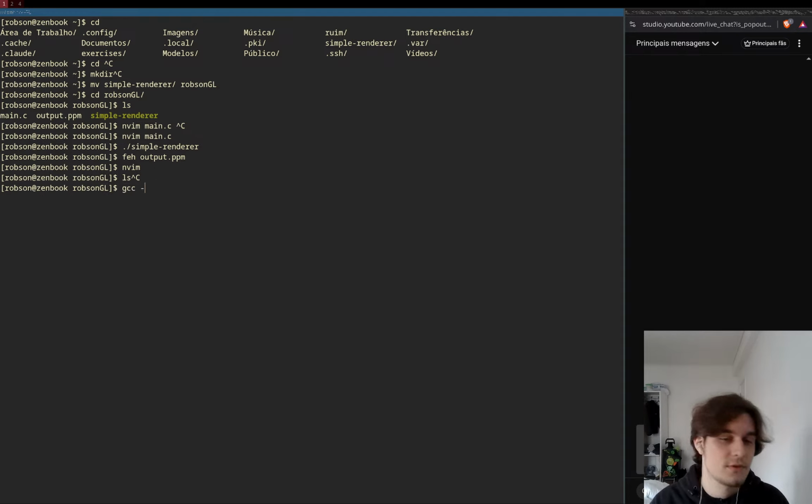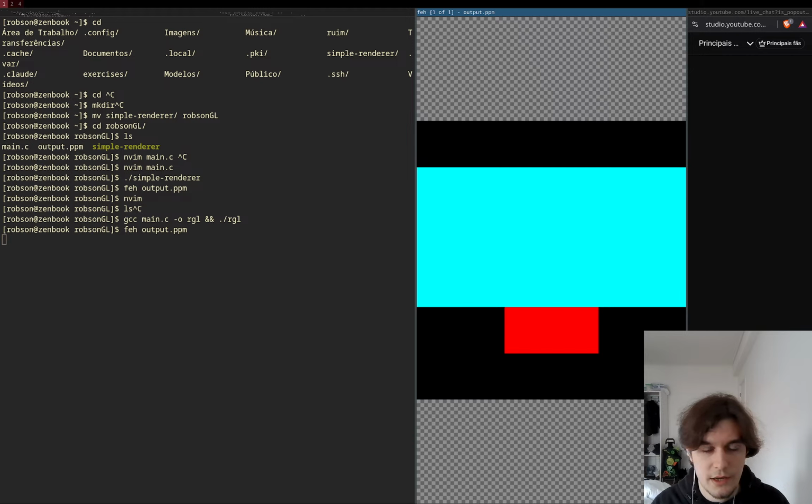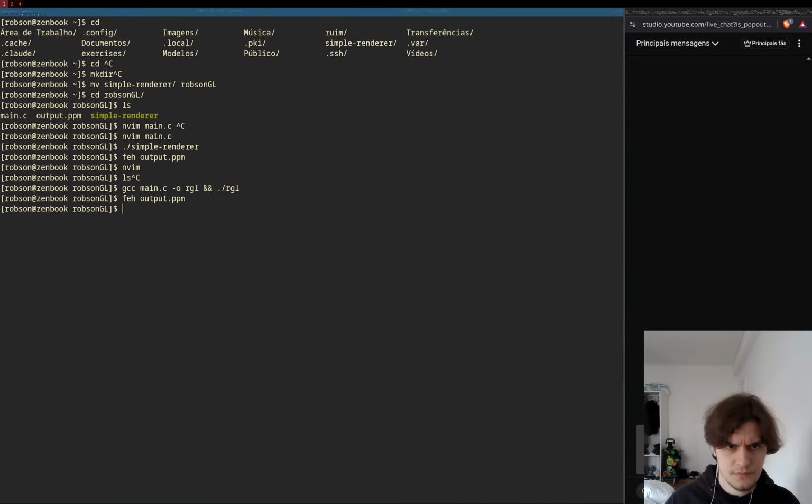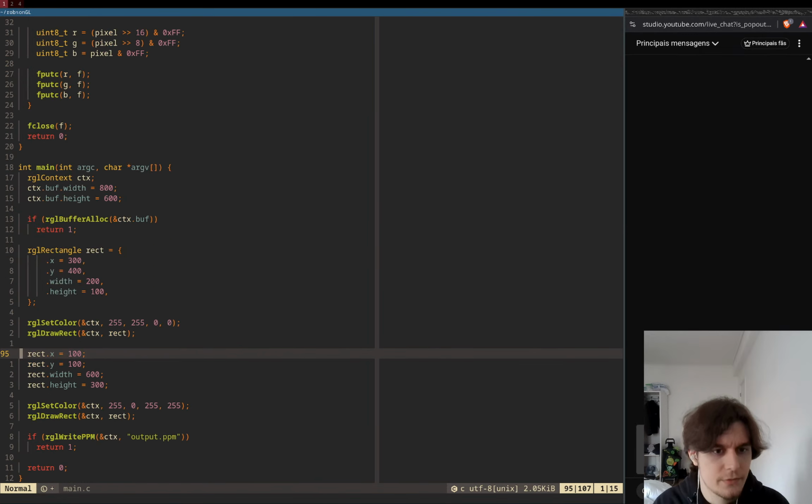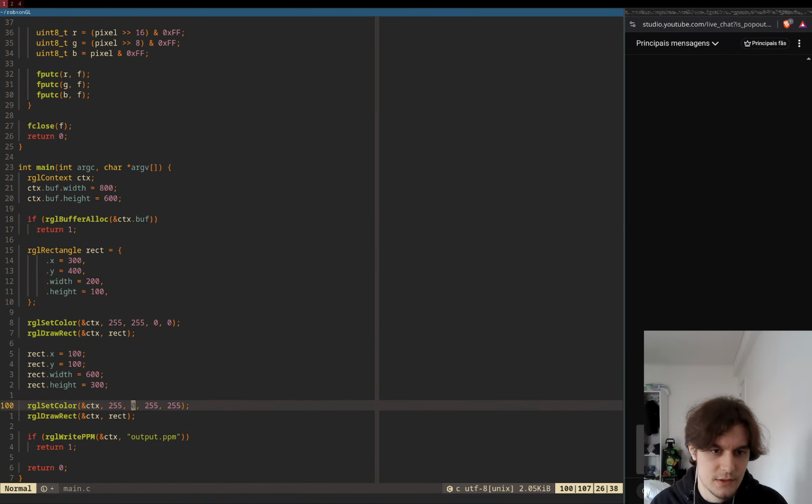So we run GCC main.c with output RGL, and then we execute RGL and see the output, and it's exactly the same. So yeah, we can also verify this.